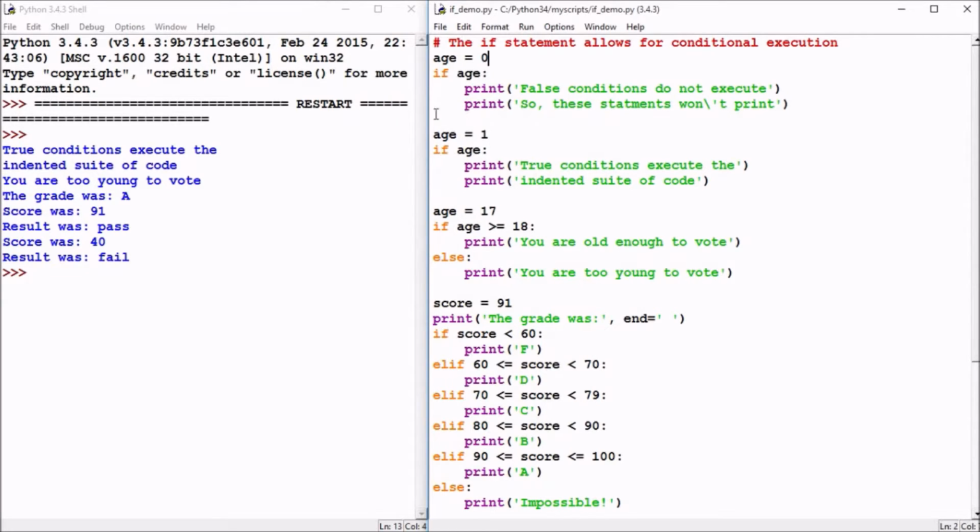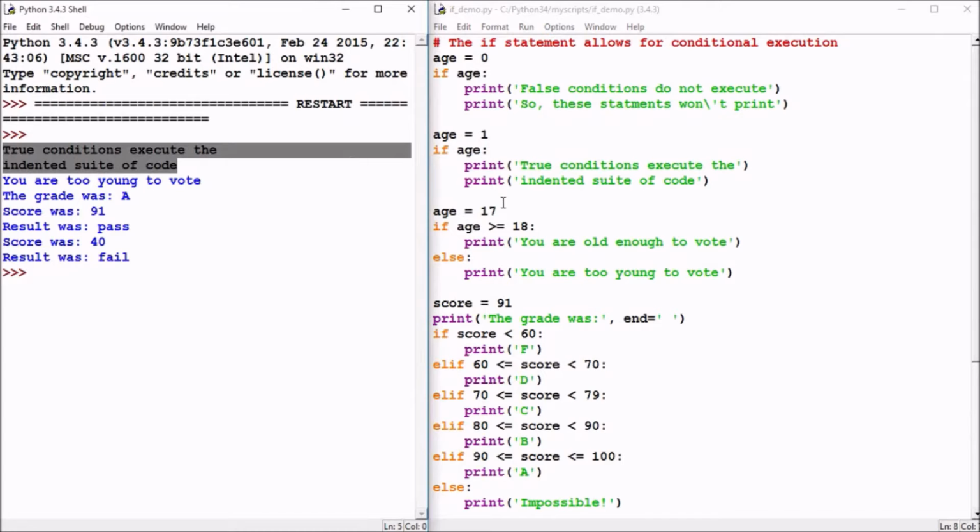And so we do not see the printout of "false conditions do not execute, so these statements won't print." However, if your condition is true, like an age variable that is 1, any non-zero value is considered true, then we see that that indented suite of code does get executed and those statements did print.